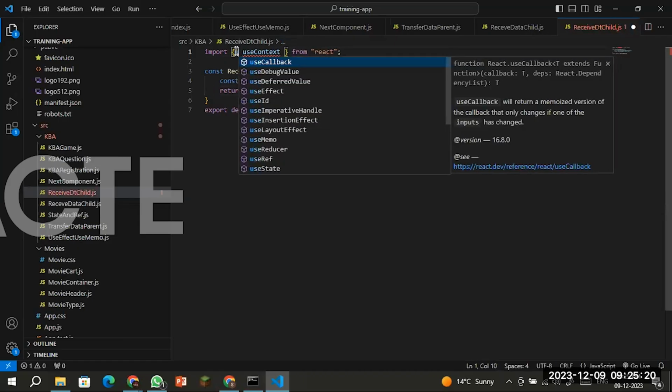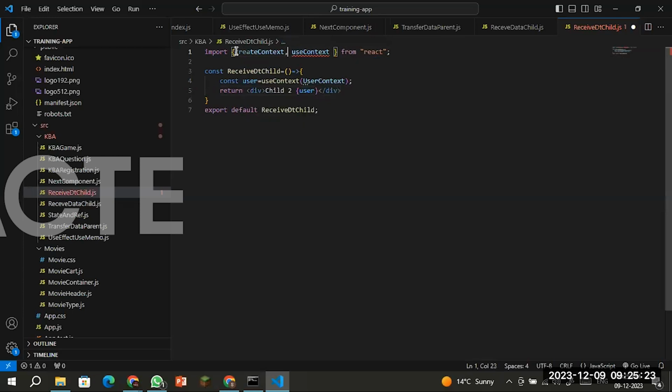You will create context also, but there's no need for that. So here we have bind our context with the provider, and we are going to execute our main context here.